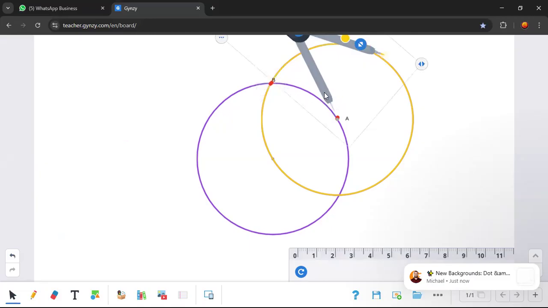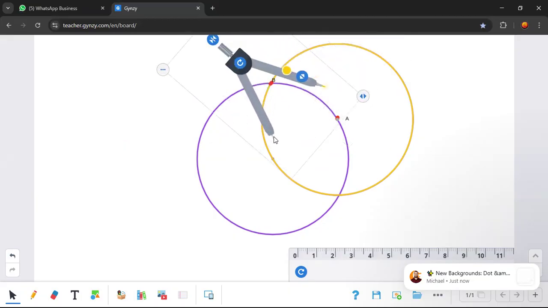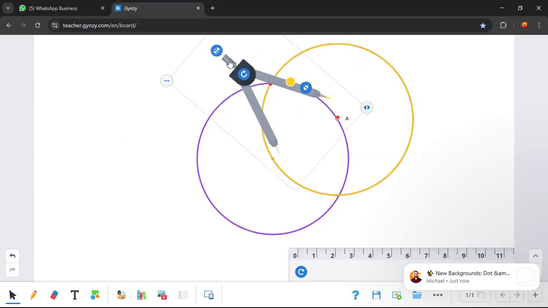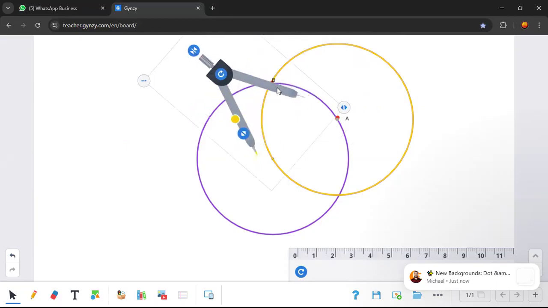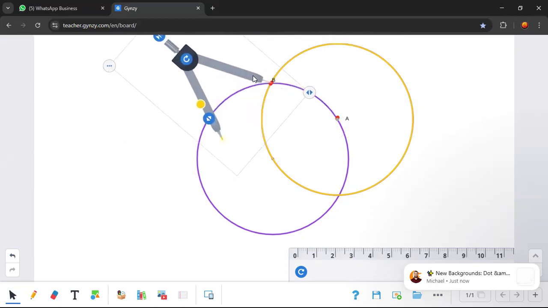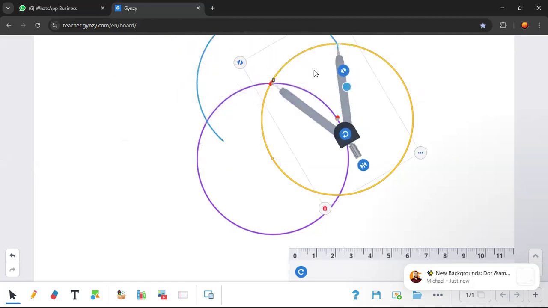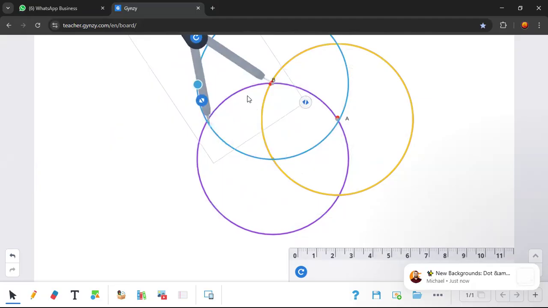However, then draw a circle of a radius 4 centimeters and center as B. The center should be B. So I will place my needle at the point B and use a different color so you can identify it. I will use blue. So this is my circle where the center is B.